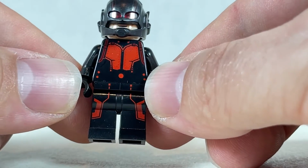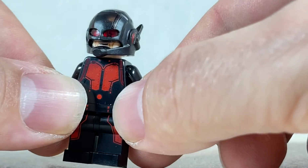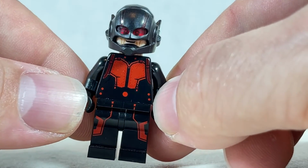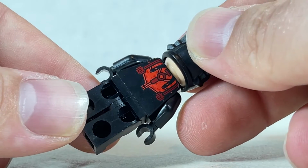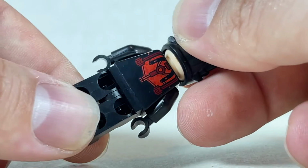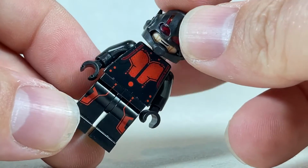And maybe they thought he was going to be the villain of the film, Hank Pym, because in the comics, oh boy, he is kind of a villain. But yeah, just a nice looking minifigure all around for this guy. On the back, some cool Ant-Man looking stuff. It's really nice. I think I saw this before somewhere. I'm not sure where, it reminded me of another minifigure print. But moving on, it's a nice little figure right over here.